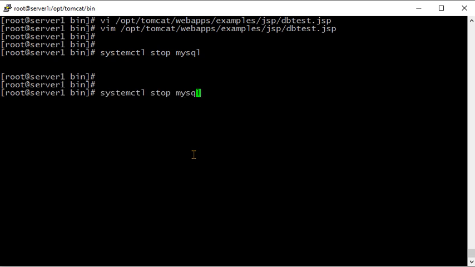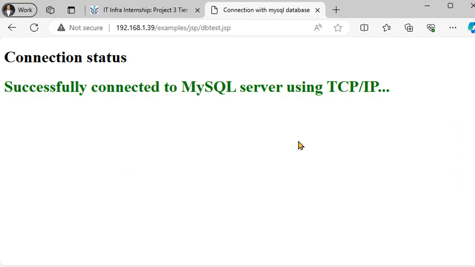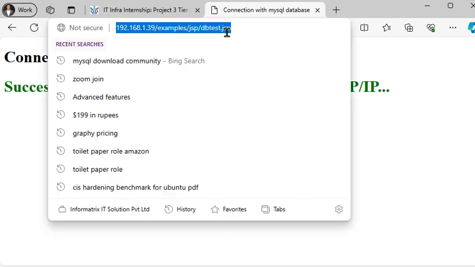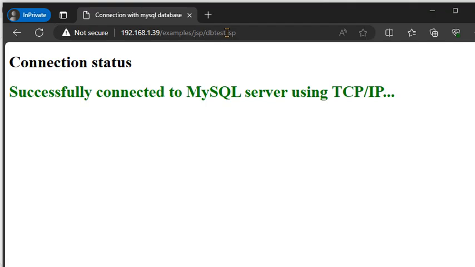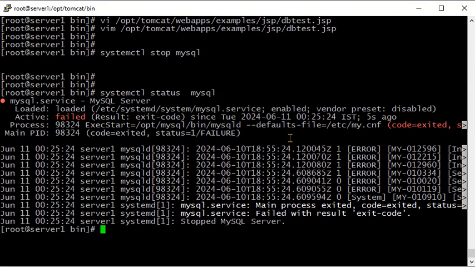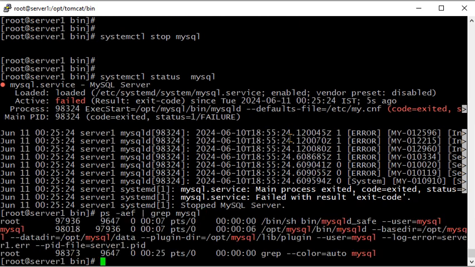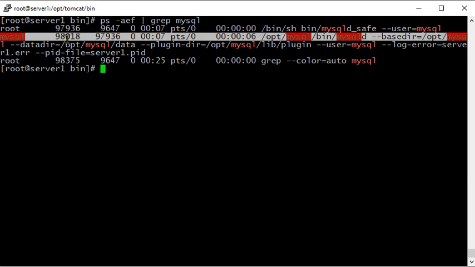All right, you can check the status. Currently it failed, so it is not active. Just refresh it. I'll just take it to the incognito window. It looks like the service stop operation failed. We'll check whether the processes are running or not. Okay, these processes are running, so it was not a clean stop.